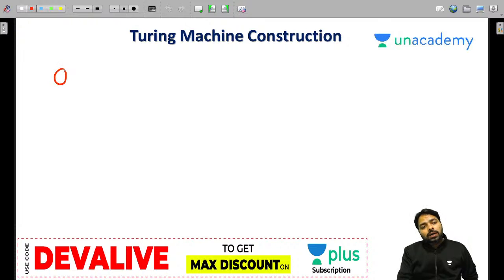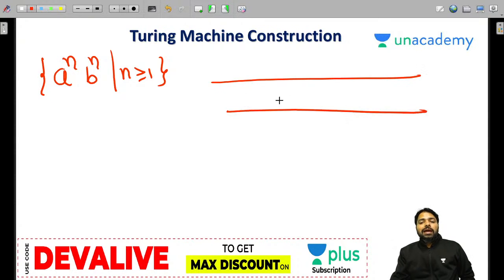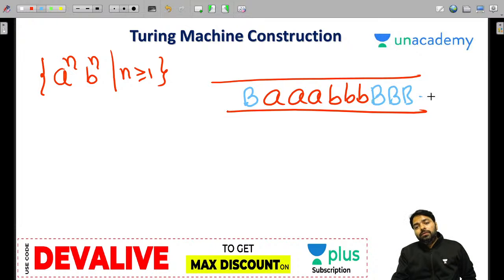Suppose I want to understand this language. Here we don't have a stack, we have a tape only. Triple A, triple B. Tomorrow I will design it, not today; only I am giving a hint. It is a purely theoretical point, guys. Practically, it is your wish how you want to implement it.